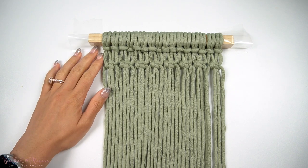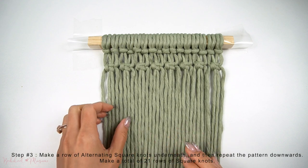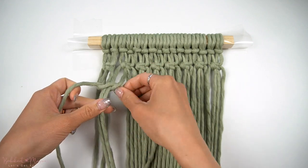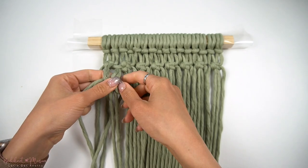Now underneath, make a row of alternating square knots. So starting on the left side, underneath the left two square knots, take the middle four cords there and make an alternating square knot. Then continue four cords at a time all the way to the right side.